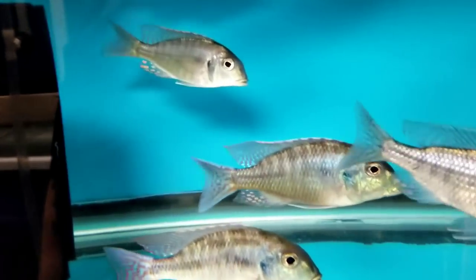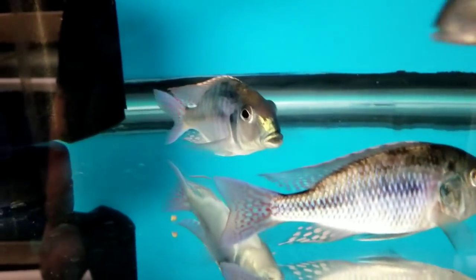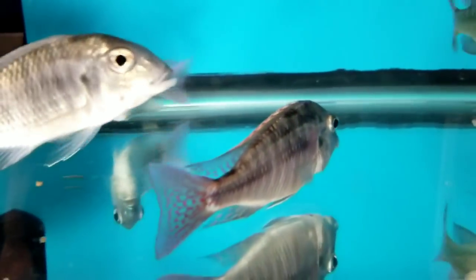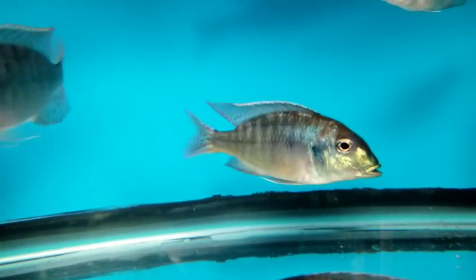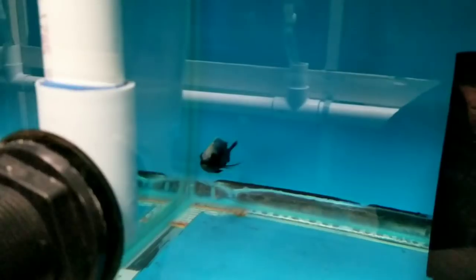Marginatus Redfins — really good size and color. I just fed them so they're chomping on food. Some of these are over 5 inches, really nice color. Have a few Ivory Head Molotos — really liking this 4-inch guy back here, crazy blaze. There are some nice 5-inchers as well.